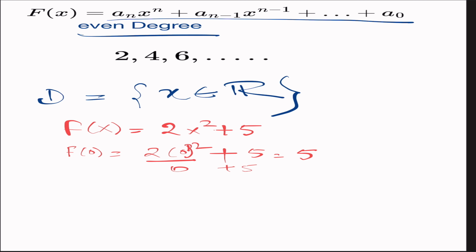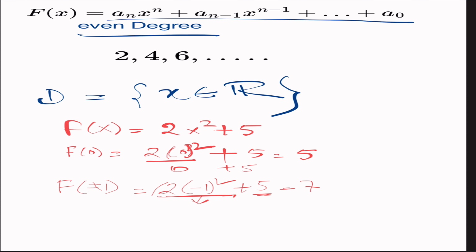Now you can put any negative number. Since the power is even, it will actually give you a positive number. Let's say you have -1, any negative value, you're still going to get 2 times (-1) squared plus 5. You see, you get 7. So you get positive values. It doesn't matter if it's negative or positive, you always get positive values here. Since you get positive values, it's going to be more than 5 all the time, no matter what.